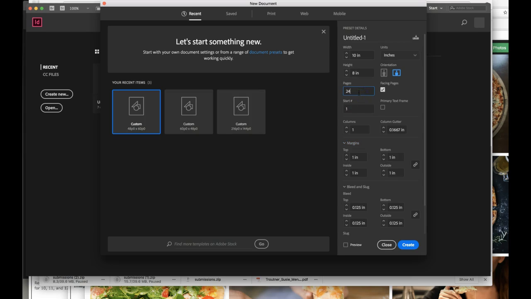And when you build pages that face each other and they're saddle stitched, remember I told you this before, they have to be divisible by 4. They have to be divisible by 4 because when you have an 11 by 17 sheet of paper, this is it trimmed down with a bleed. This immediately is 4 pages.